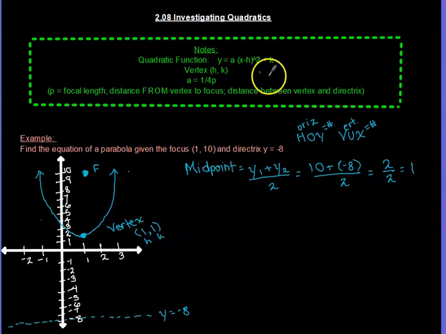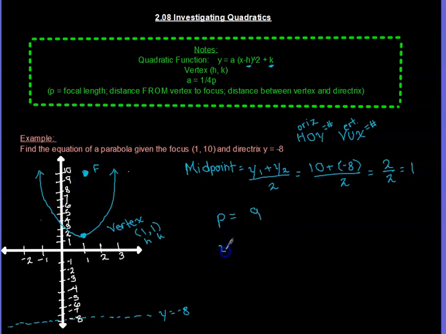Again, the vertex is (h, k). Now, I have almost everything I need for the equation. I have h and k, I just need a. And to find a, I need to find out what p is. Again, p is the distance from the vertex to the focus. I'm saying from the vertex to the focus because if I count from the vertex to the focus, I'm going upwards, which means it's positive. So the value of p from 1 to 10, you can also count it if you prefer, is going to just be 9 units. Positive 9 because I'm going upwards.